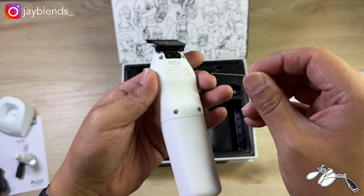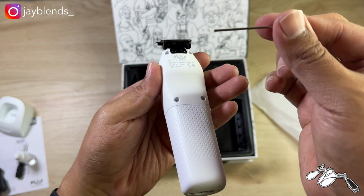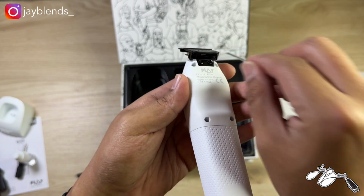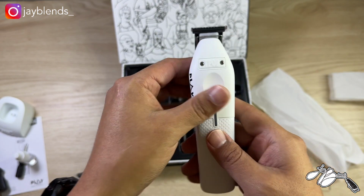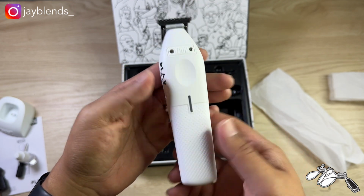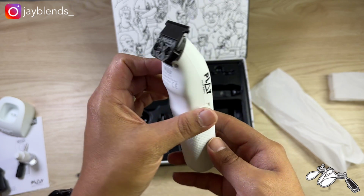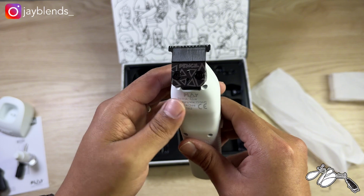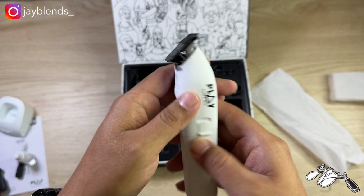All right, y'all, so if you want to zero gap your trimmer, you're going to use the Allen wrench to put in this little hole at the bottom here, and that'll allow you to move the cutting blade up and down. But that would be for another video. We're just going to go ahead and take a look at it. So here is the trimmer. Like I said, very nice. You got the pencil blade on there. Very, very sleek and slim.